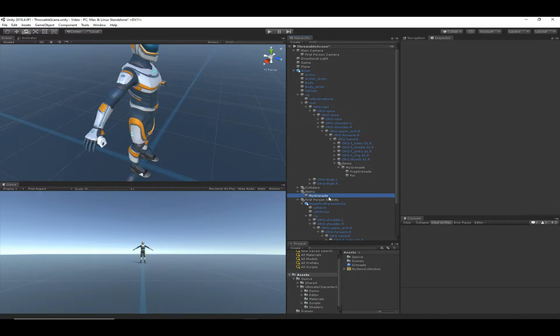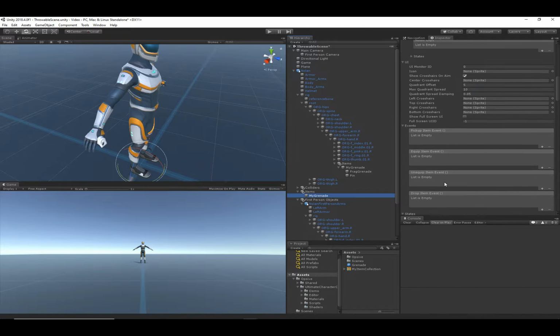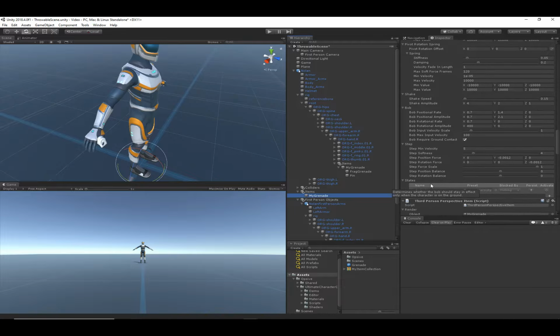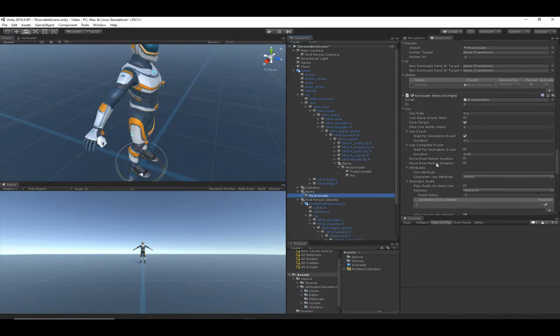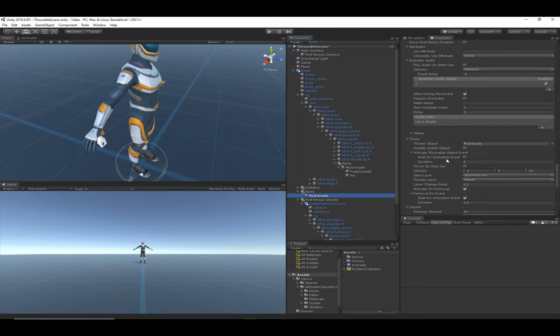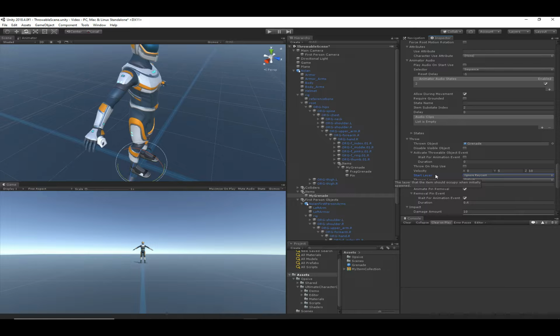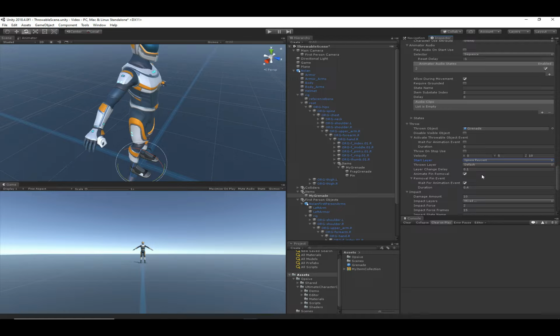Well, we can change that by changing the layer that the grenade starts out on when it gets thrown. So let's go ahead and change that under the grenade item. We can see, okay, so the start layer is the ignore raycast layer. So this start layer, if we were only in a first person perspective, we could just change this directly to the overlay layer and then it would work. But because we're switching between first and third person perspectives, we want to make sure that we switch the starting layer depending on the perspective.